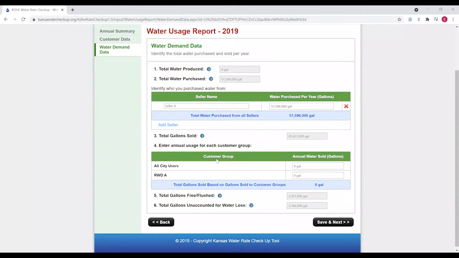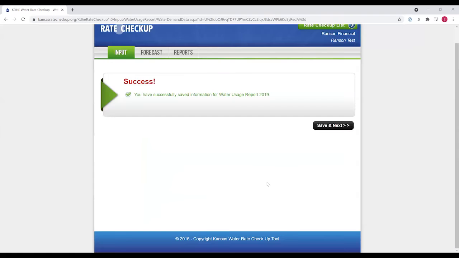The second table is used to provide a breakdown of the total gallons sold. So again, just like with your number of customers, you need to be able to break down your total gallons sold based on your actual defined customer groups under your rate structure. Internal reports might be needed to be able to complete this. In this case, we have total values broken down, match total gallons sold. So in this case, we'll be able to proceed.